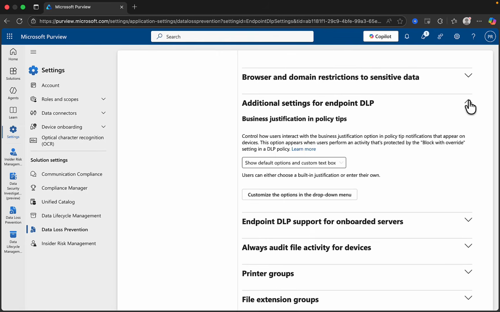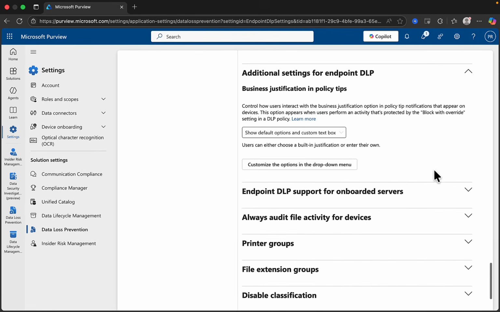We have some additional settings for Endpoint DLP here. This is for business justification and policy tips, and it enables you to control how users interact with the business justification option in policy tip notifications that appear on the devices. This option appears when users perform an activity that is protected by the block with override setting in a DLP policy.